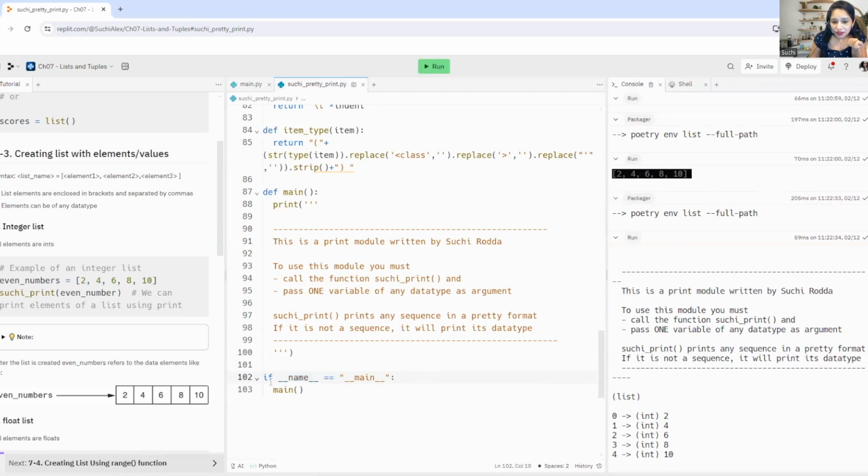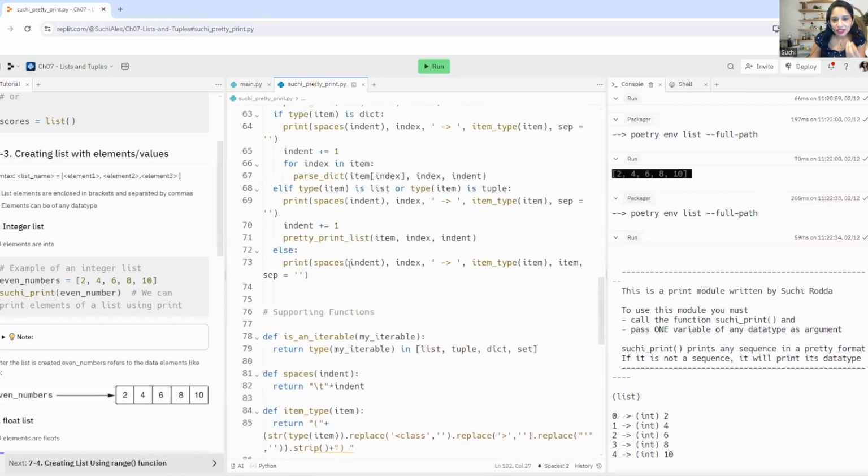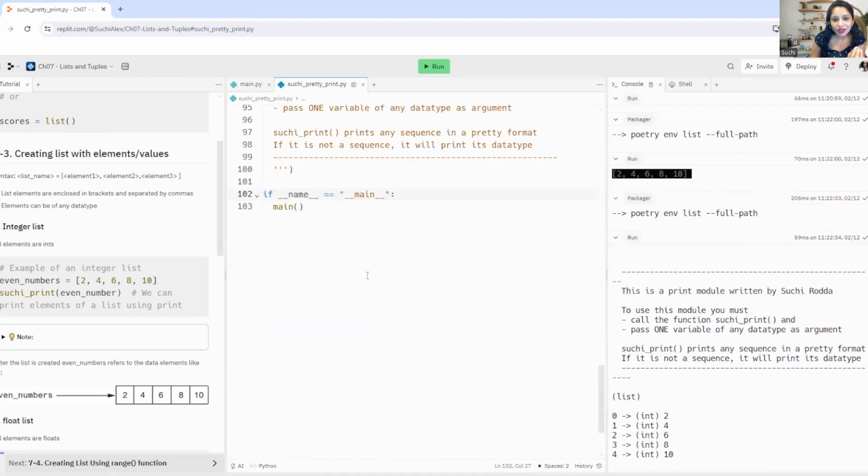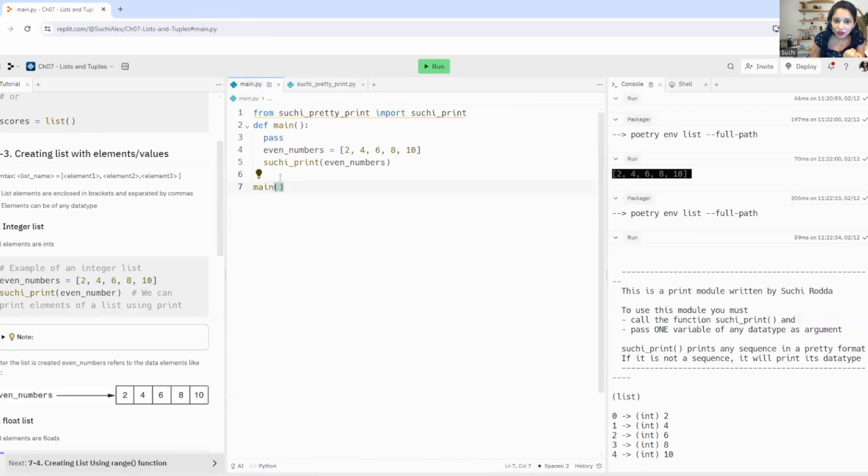So the reason why we have to do this in our modules here is whenever we're importing other people's module, we don't want to call their main. We just want to use any other functions that they may have worked on. So that's why this is the code convention that unless the main function is inside main.py, do not call it. So that is where this comes from.